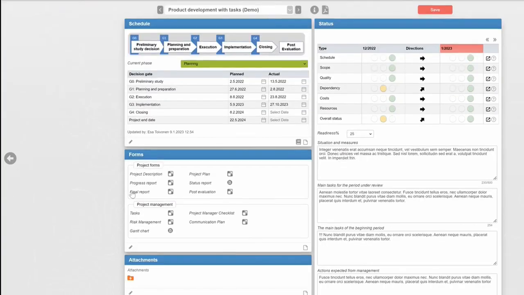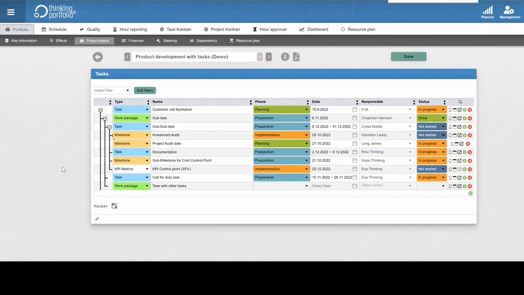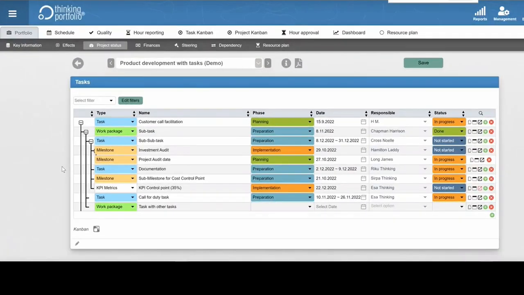Is it going up or down, or continuing the same? And here I have tasks as one view. Here's the task view, an example of it. What I have here are hierarchic tasks. I have task types. I have the name of the tasks.